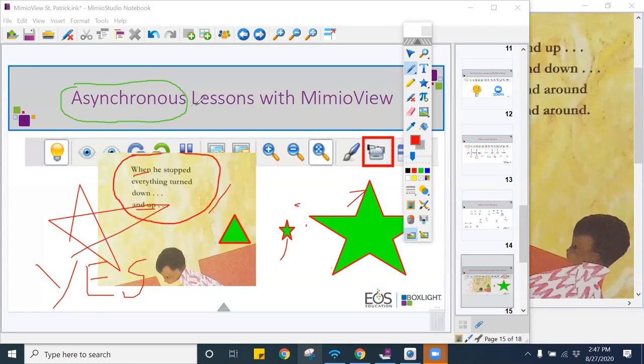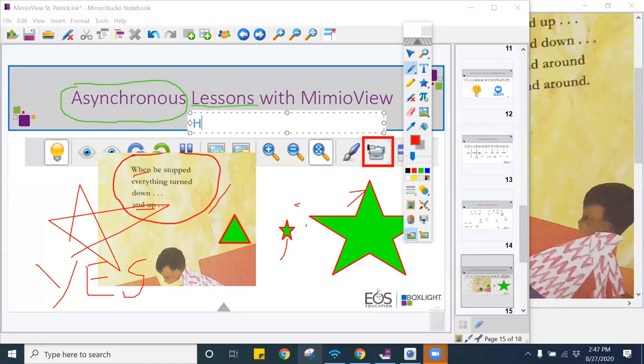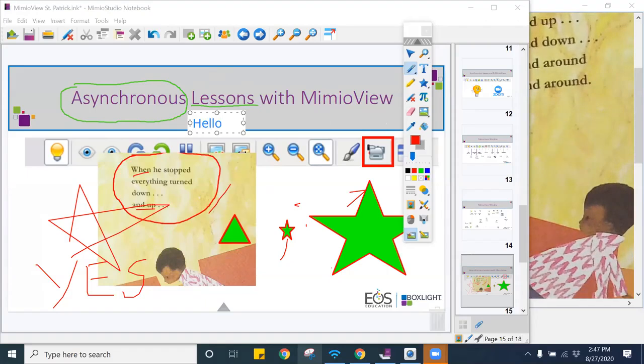So it might be a setting that you need to turn on as the host to allow annotation for participants. Yes. But that is another kind of interactive option. Correct. That's a good point. Okay.